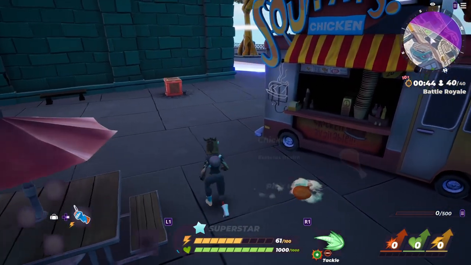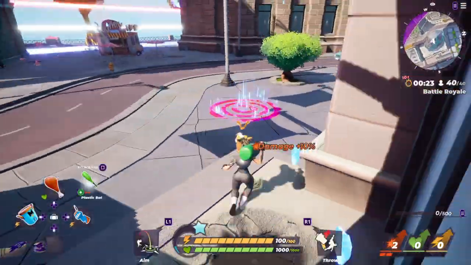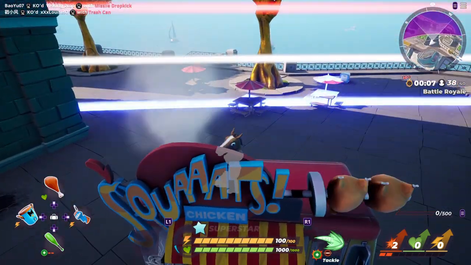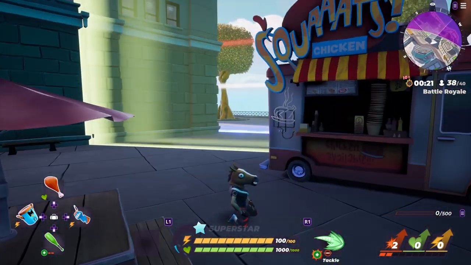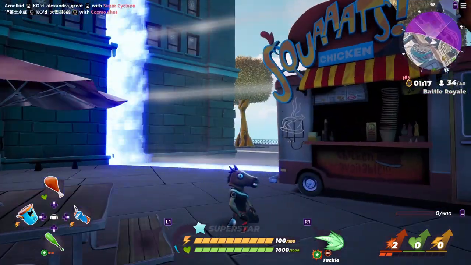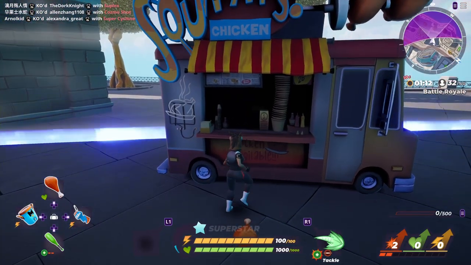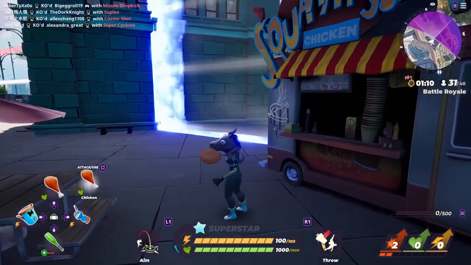Now, if you're worried that somebody else would have already grabbed the chicken, don't worry too much about it, because every minute and 40 seconds the chickens will respawn. And if you're curious about how to see if you can actually grab a chicken from a distance, there'll be a little light shining that indicates that you can grab the chicken. So this will be a really handy way for you to stock up on chicken for the end circle.